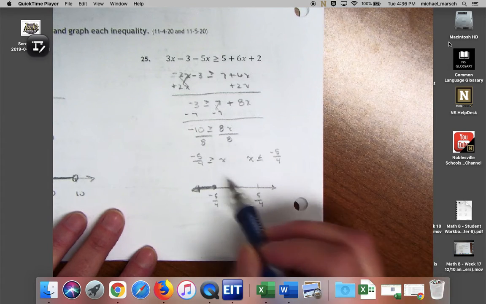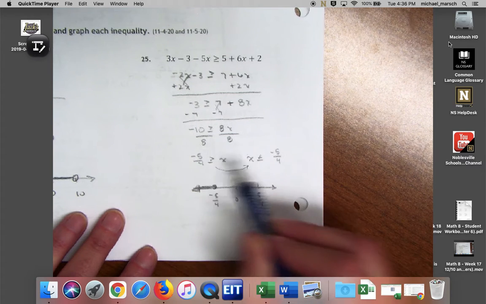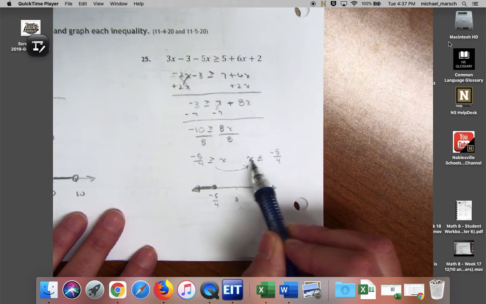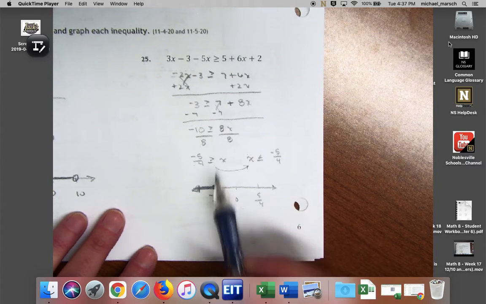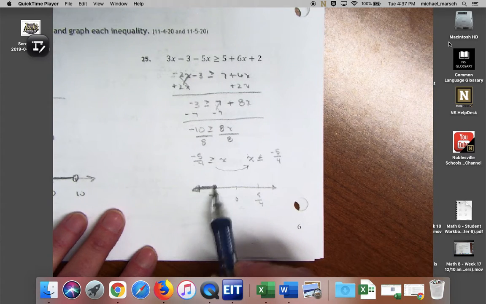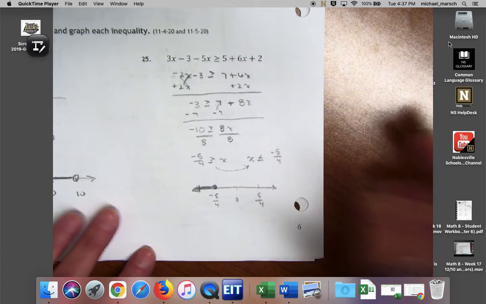equal to x. And then you guys know how I like to rewrite it so that x is on the left. So this is the exact same thing as this. It just has the x on the opposite side, but it still means that this is greater and this is less. I have a closed circle down here where I have my graph, and it goes to the left because in this situation, the arrow points to the left. See guys, this isn't so bad.